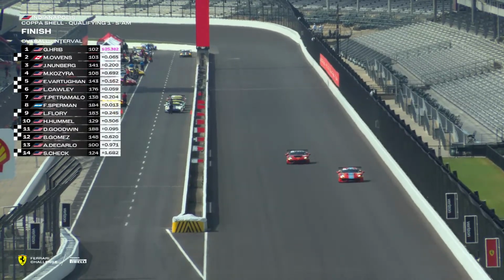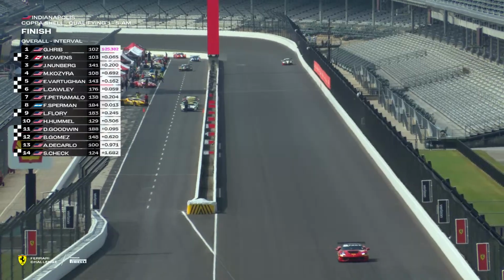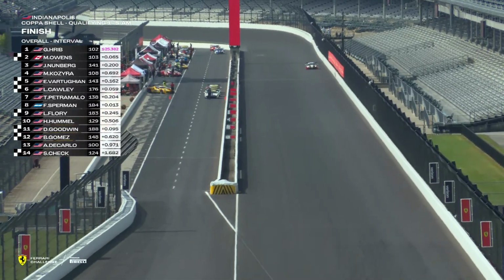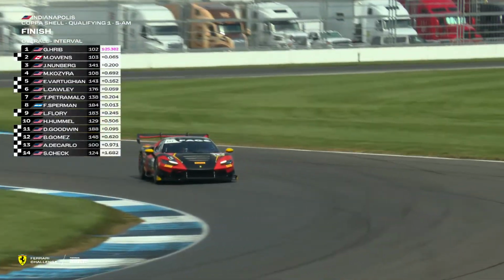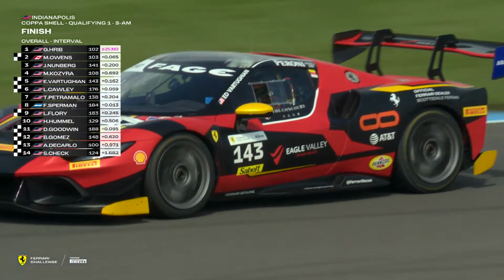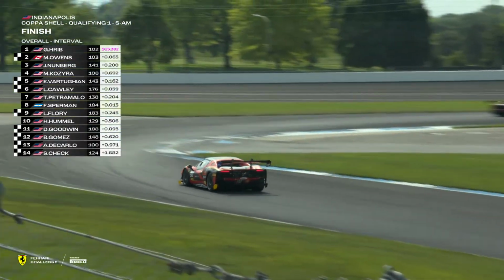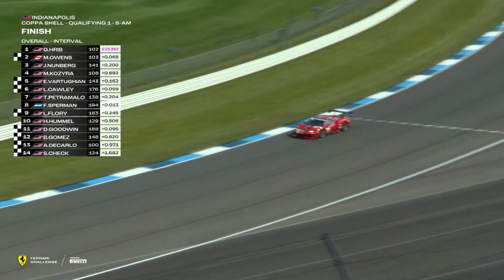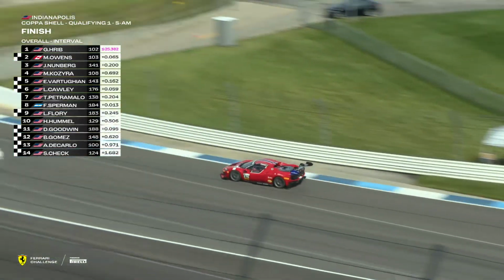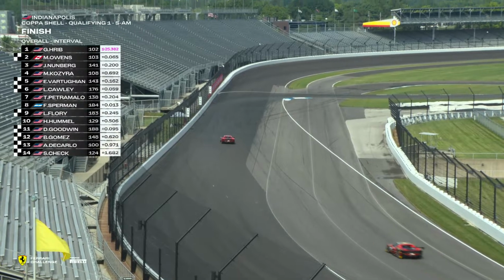I thought we were going to see a bit of slipstreaming down the front straight there, but everybody is rolling off the throttle as the checker is out. You can see up on the gantry at the top there. Still a few cars to finish circulating. That's Vartugian, but you can see he's already taken the checkered flag. Top left of your screen shows you which drivers have been through the checker. And some of the drivers that are still out won't now take the checker on track. They'll just roll off and come into pit lane on their way out of the final corner.